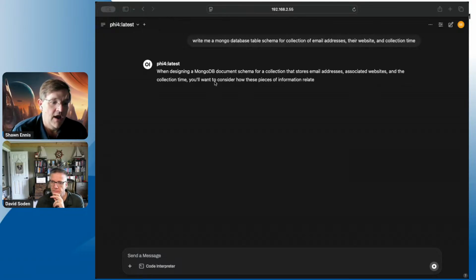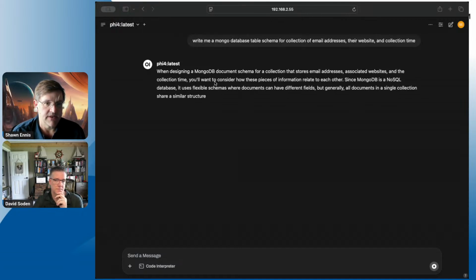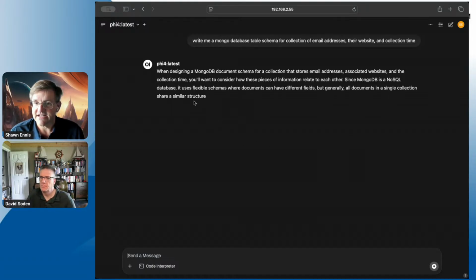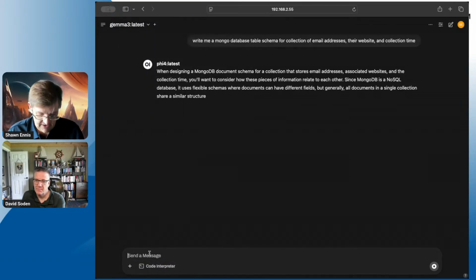Yeah. So inputs and outputs. The input is that configuration file, and the output I want is a Mongo database, right? And I say, hey, what's a table schema for this? You could see I asked a question, and you see the answer that I got. This is why different models matter.